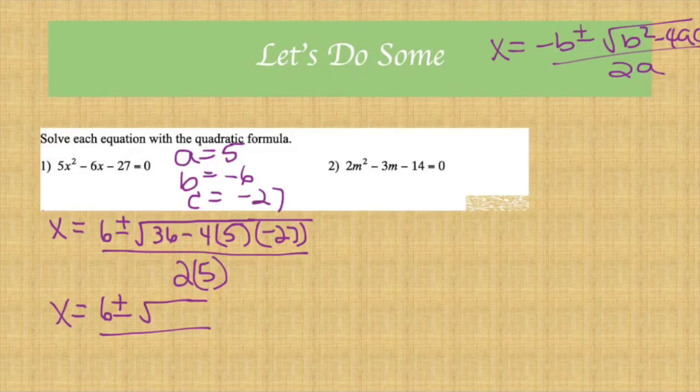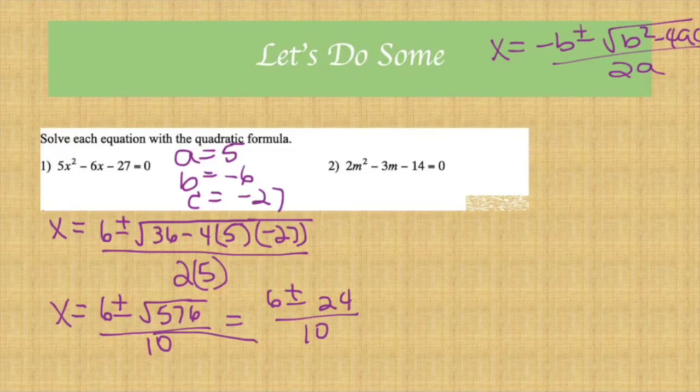When you were done with that, you should have gotten 576. And then we should have got 10 right here, because 5 times 2 is 10. So your turn now to check that 576. Is that a perfect square? Put it into your calculator and see if you get a number without a decimal. Pause the video if you need to and come back. I got 24, so I'm going to get 6 plus or minus 24, no longer a square root, over 10.